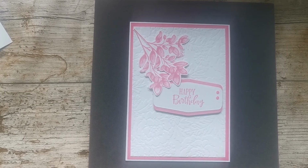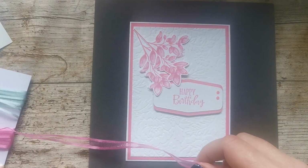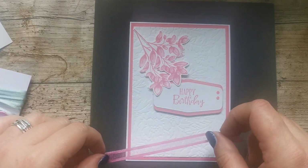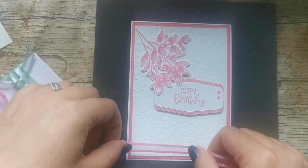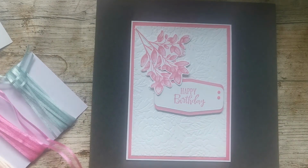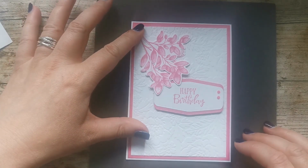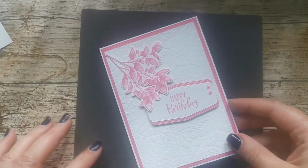And I'm thinking about ribbon, but it might just be a step too far. So I've got all of the In Colour ribbons. And I'm just thinking, could I put a little bow somewhere? But it might just be a bit too much. So I'm not going to do that. But that's something that you might want to do if you like to put ribbon on your projects. But there we have it. There's our finished card.